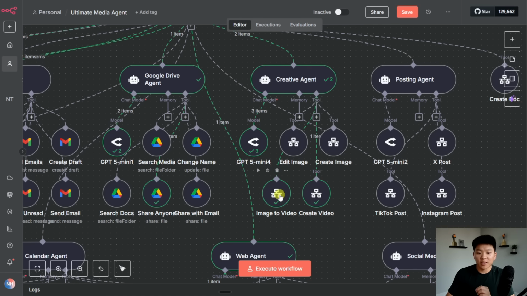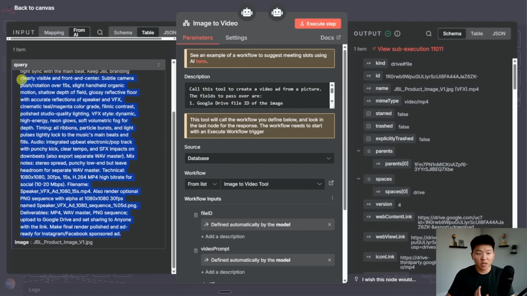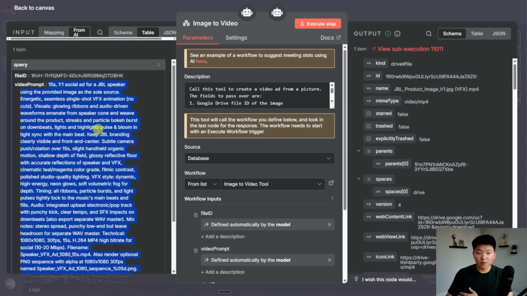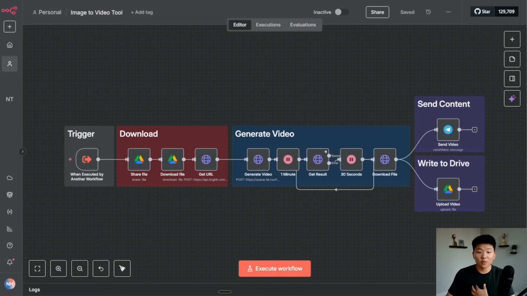The reason I wanted to bring this up is because this is GPT-5 Mini that's creating these prompts over here. As you can see, it's sending over this full video prompt to the workflow. And when I was brainstorming about building this system, my idea was that I was going to go into this workflow, have the main one send over an initial small prompt, and then use a prompt AI agent in this flow that would be super prompted on how to create a structured JSON prompt. I'm sure you guys have seen VO3 JSON prompting all over X, LinkedIn, stuff like that. And so that's what I was going to do.